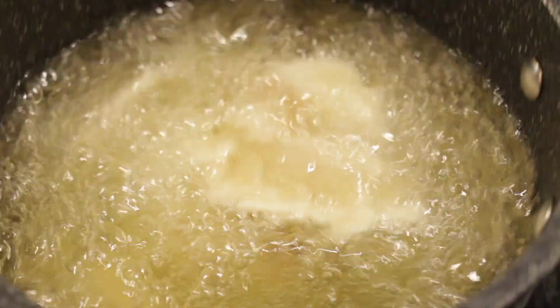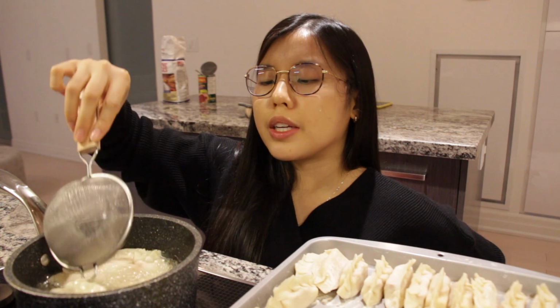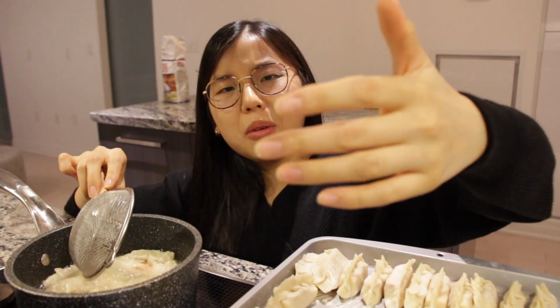This is what it looks like right now, just frying away. Not golden yet, so we're gonna wait a few minutes. I'll be back when it's done. Ow! My finger.